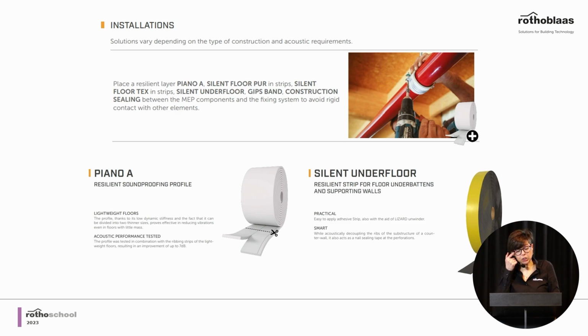Another kind of installation that is quite problematic is, for example, tubes that we need to separate from the mechanical part. Here we have this tube with the mechanical connection, and we can use resilient material to separate this element, so that when the tube vibrates, this vibration will not pass to the structure, and so this noise cannot propagate to the structure.